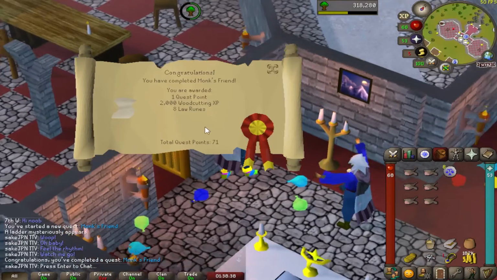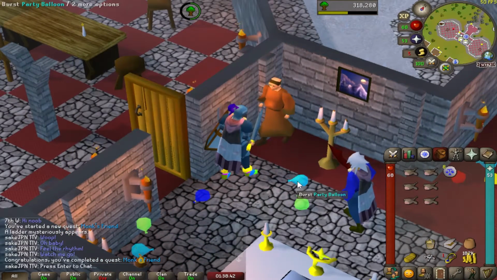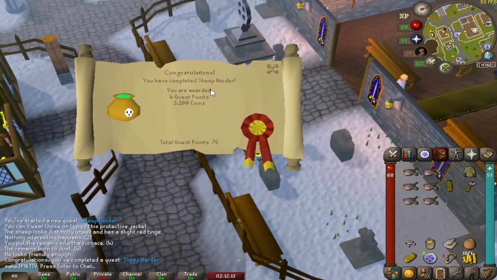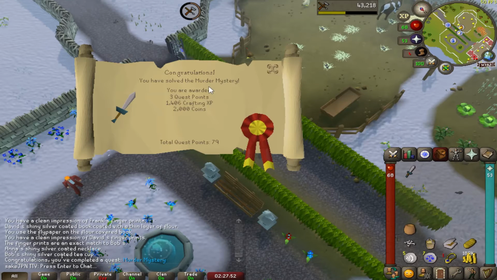That's Monk's Friend done, that's 2,000 Woodcutting XP. We are truly progressing now, boys. That's Hazeel Cult finally finished. 1,500 Thieving XP and 2,000 coins in the bag. Sheep Herder is done. 4 quest points and 3,100 coins in the bag. And Murder Mystery is done. 1,400 crafting XP and 2,000 coins.